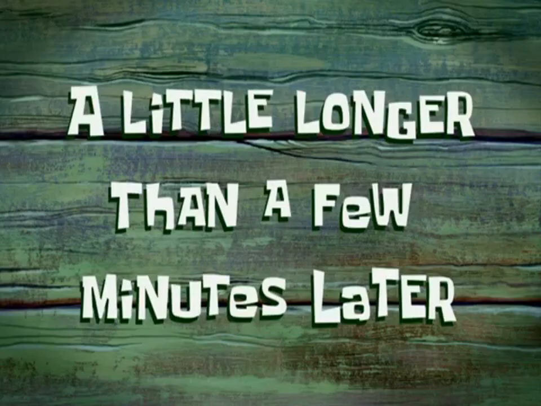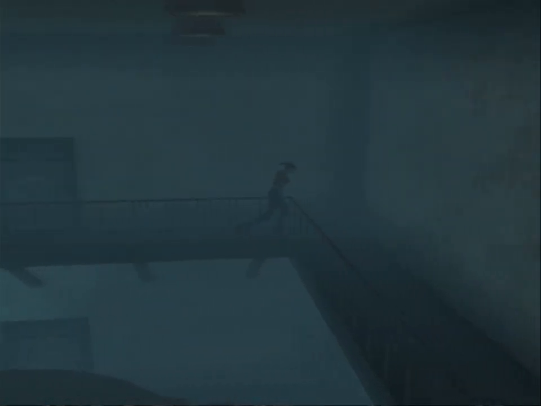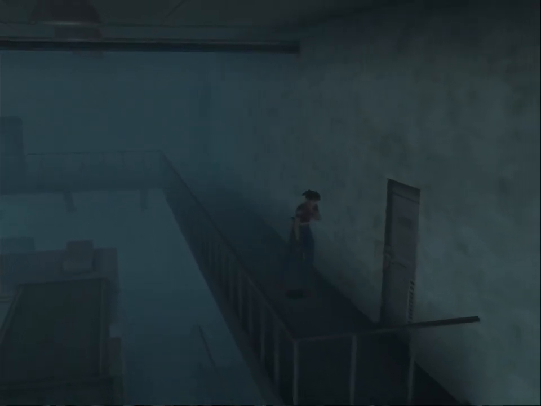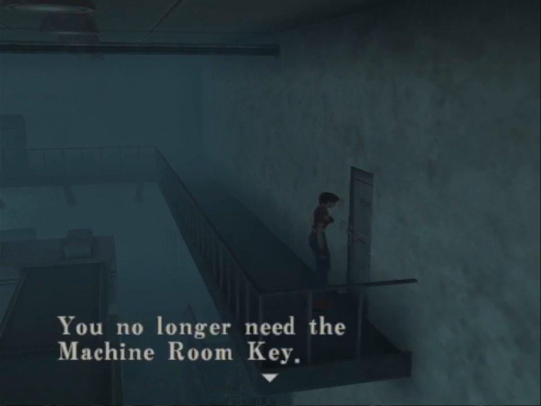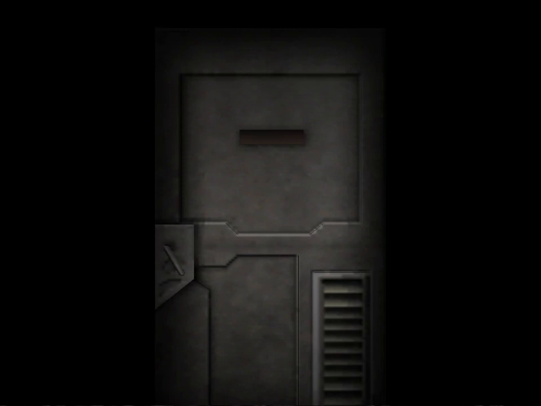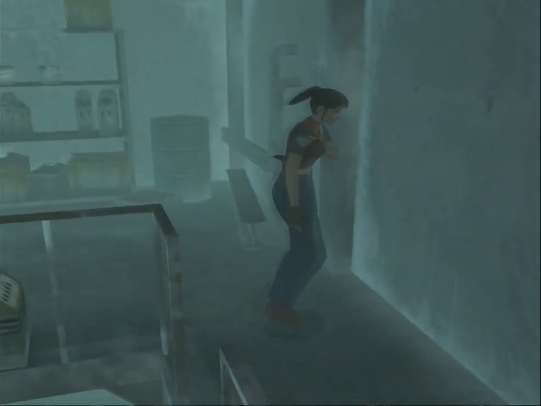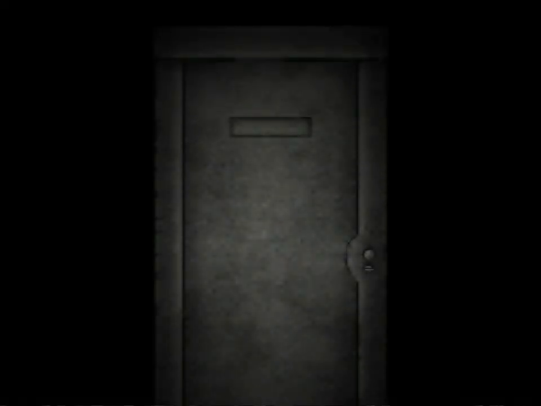A little longer than a few minutes later. I was able to pull that off much faster this time. With only 3 shots needed to kill 2. Just ran rather than waste my bullets on the last one because it wasn't in the way. Alright, so this is the machine room. I'm gonna use the machine room key. Discard the machine room key. Now we won't go near the panel. Avoid that and we'll go straight to this door here. Good. I wasn't expecting to pull back with the camera, but that's why we read maps, people.